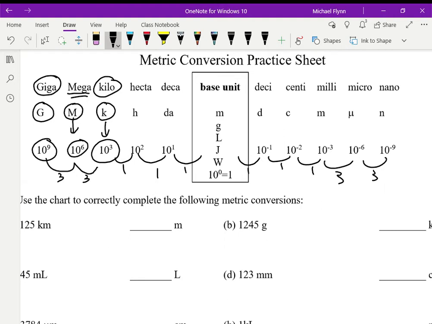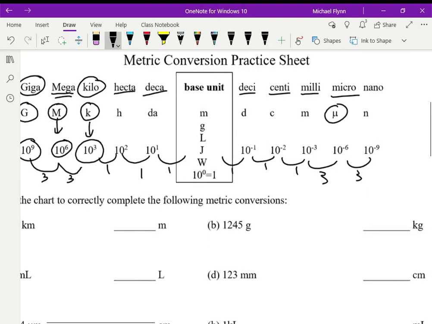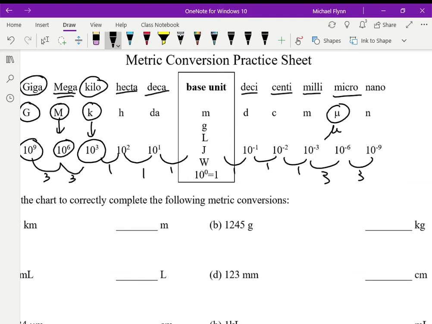Okay, so, by the way, hecta means 100, deca means 10, okay? Deci means 1/10, okay? Centi means 1/100th, milli is 1/1000th. Micro, we use a special letter. It's the Greek letter mu. I often draw it like this. We run out of m's. We use little m for milli, big M for mega. So micro, we use a different letter. It's a Greek letter called mu. And that's the letter we use to represent micro in science, okay?